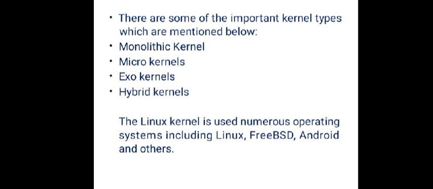There are different types of kernels, each with unique properties. For instance, a monolithic kernel contains all essential operating system services in one large block, making it fast but harder to modify. A microkernel only includes the minimum functions necessary, like communication between processes. This makes it easier to expand but can be slower. Exokernels and hybrid kernels are other variations that combine elements to improve efficiency or add flexibility.